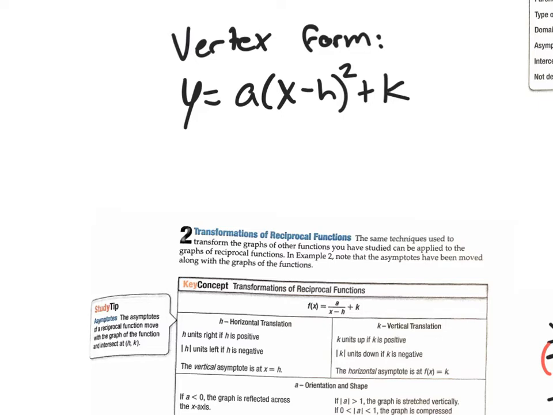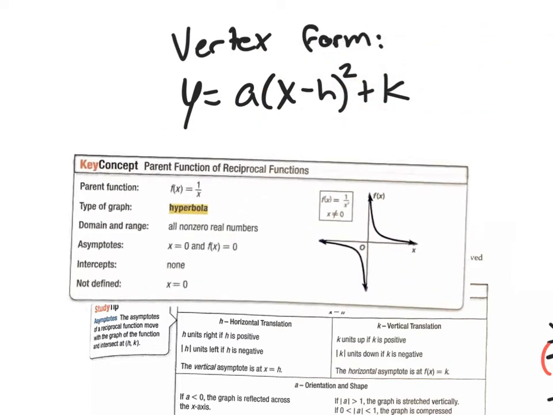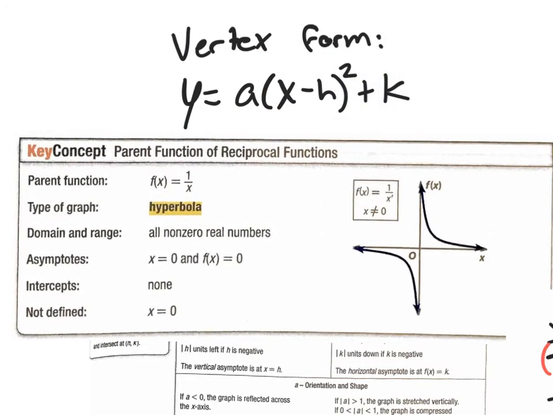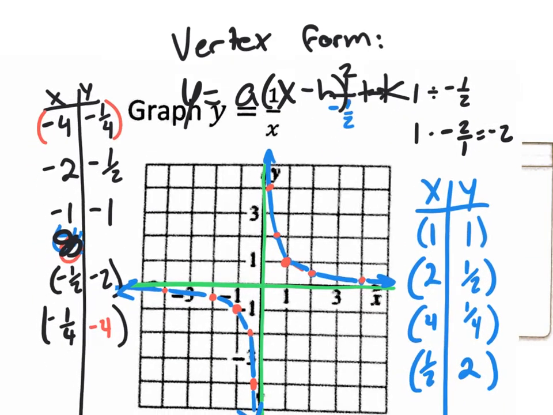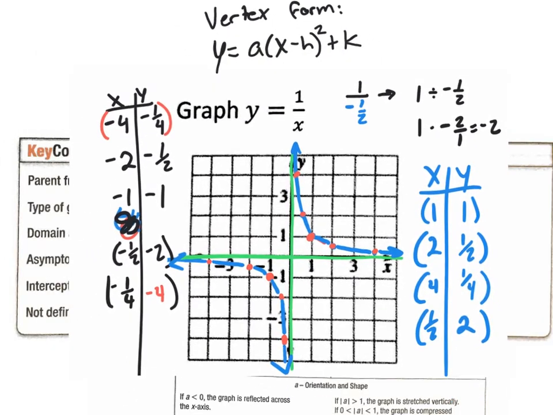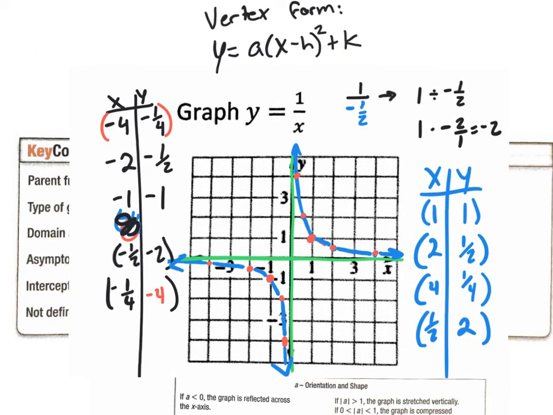So let's go back to that first example that we did. This is from the other page. As a matter of fact, let's show the actual one that we did on the other video. Here it is, I just copied and pasted it. So we actually did all the work right here for this original equation, y equals 1 over x. And we had the horizontal asymptote, the vertical asymptote, and we plugged in inputs and outputs, and we got these graphs right here. Awesome.